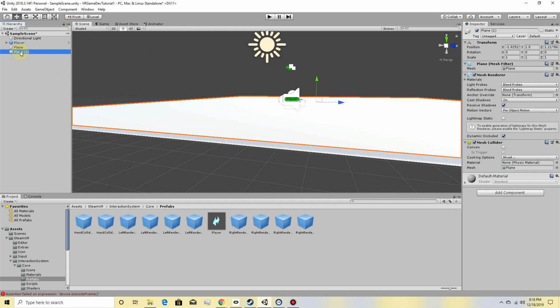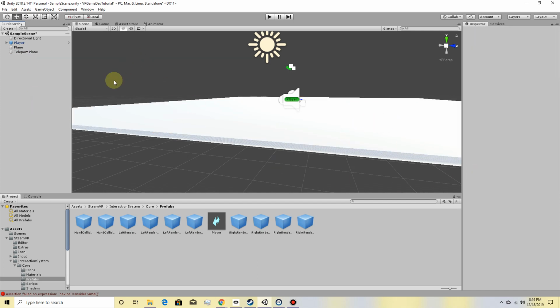I'm going to rename that as well so that it's our teleport plane. It would help if I knew how to spell. All right, so now we've got a teleport plane.